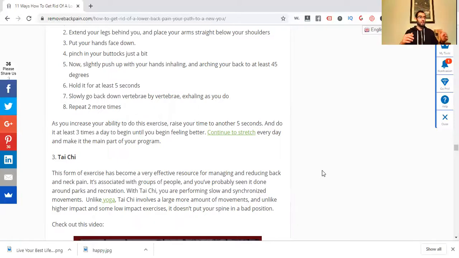So just for the sake of not moving everything around, I know I can do this on the ground and I have other videos for this, but you want to go ahead and do that. If I'm laying down and when I'm done with it, I want to go down slowly, right? Vertebrae by vertebrae. Your vertebrae are connecting your discs together. This is connected to more nerves. Nerves connected into the facet joints. And then all these different things connected down to your hips, to your knee, from your knee up to your mind, neurotransmitters. Tai Chi, that's another one.